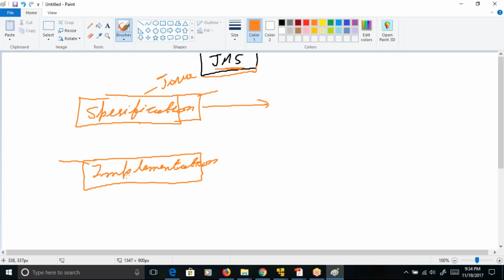These are examples of specifications that have been developed by Java or Sun Microsystems, which is now called Oracle, to achieve particular business goals. So I will say these are the specifications of particular technologies.